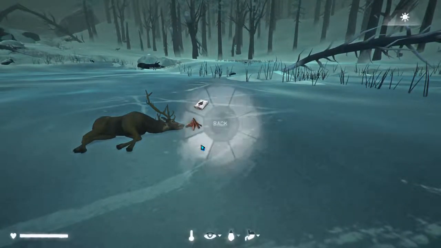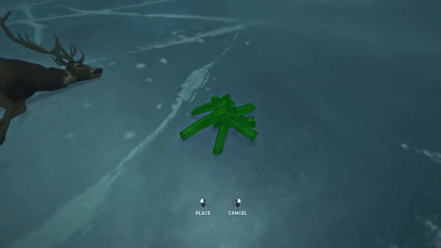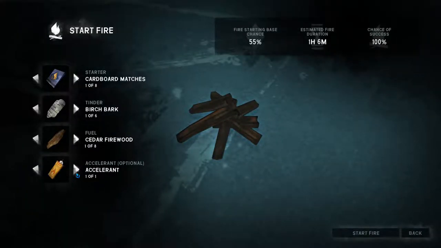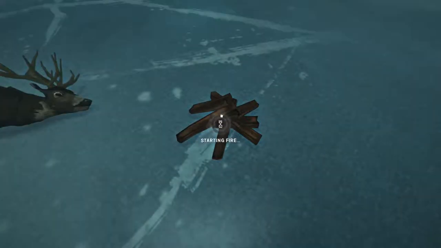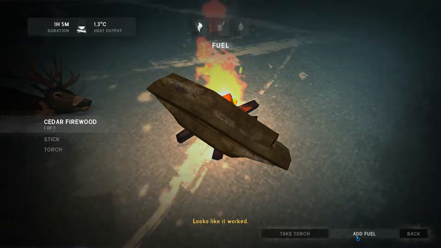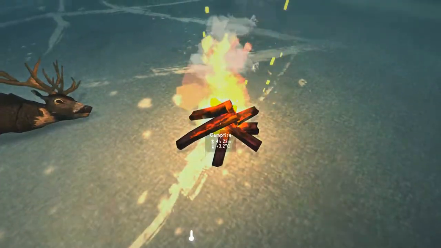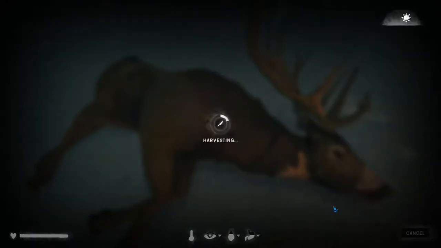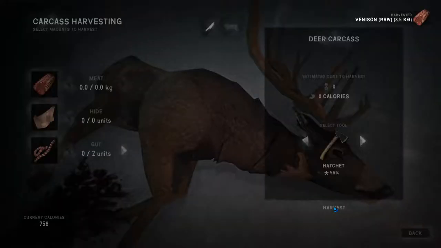Let's see. Let's make a fire. You can do that. We can do it on the ice. That doesn't sound too good. I think I'm gonna use this. Yeah. Looks like it worked. Alright, that's plenty of time. Let's take everything. Damn, we'll be over encumbered big time. But we're not freezing, so that's good.